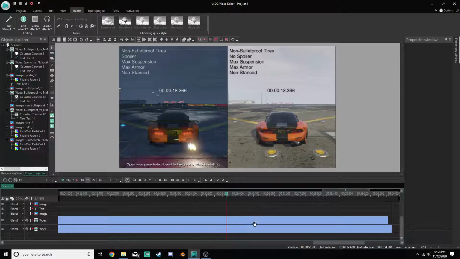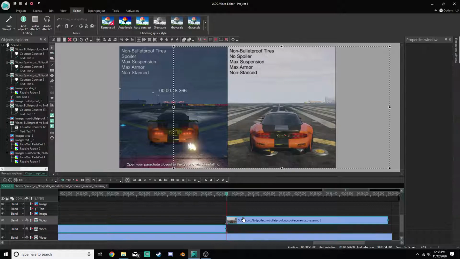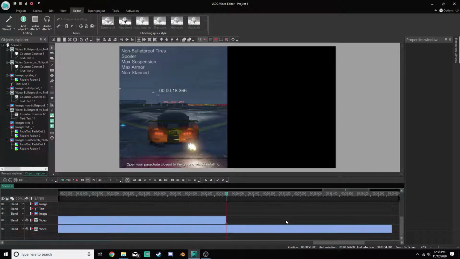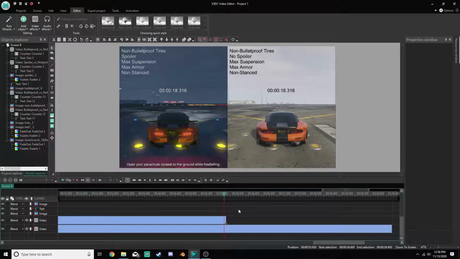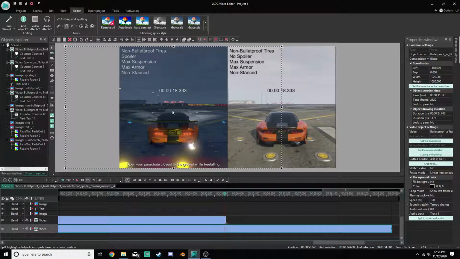So then from here, this one is good to cut. And then if we go back a couple frames, this one is good to cut.